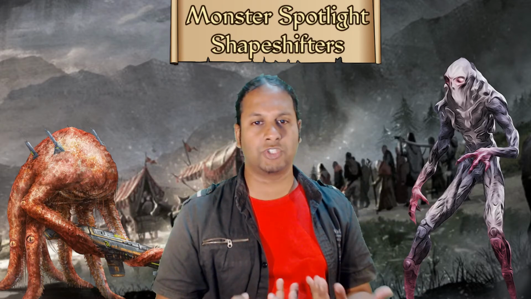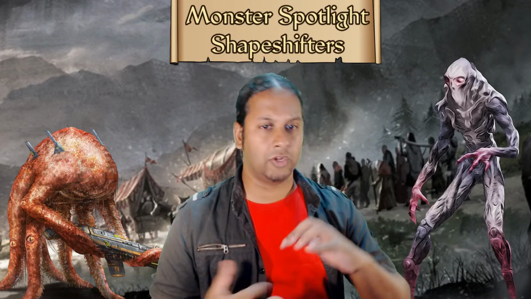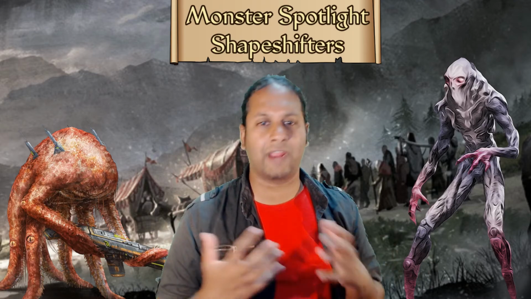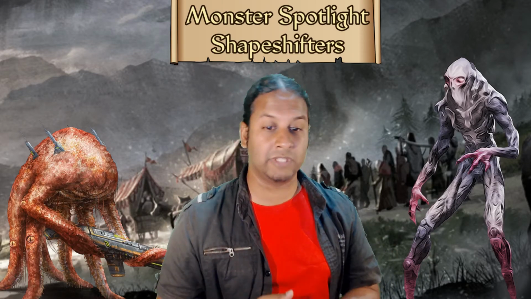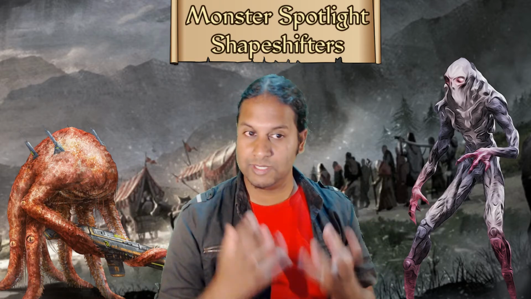Engaging them on a wider scope, using the environment and the crowd to be able to lose sight and track of them so they can go in and out of stealth. Another fantastic way to build up a combat scenario with these shapeshifters.